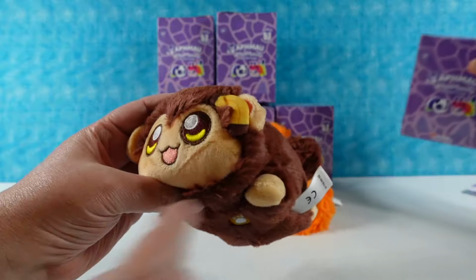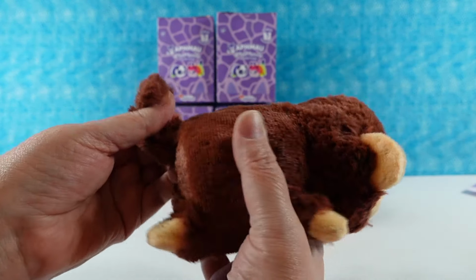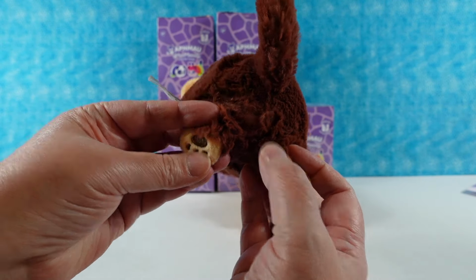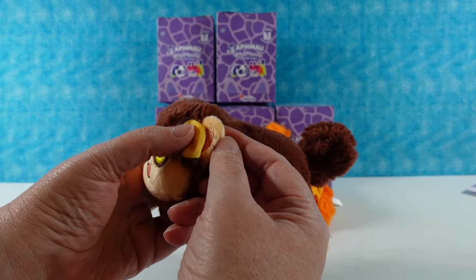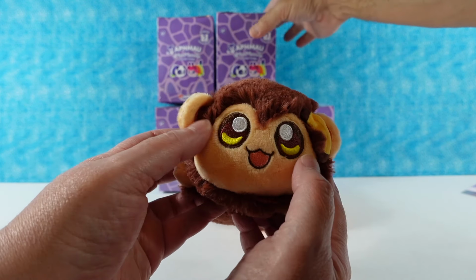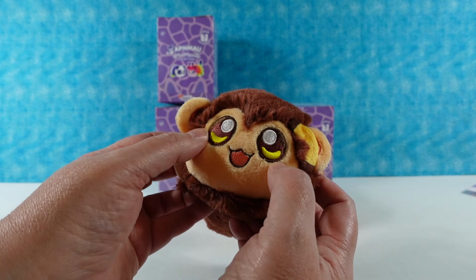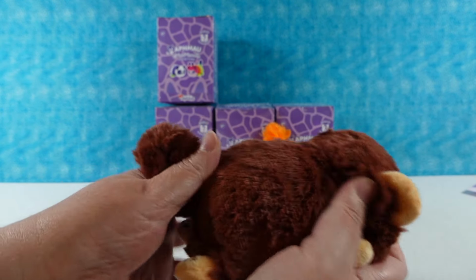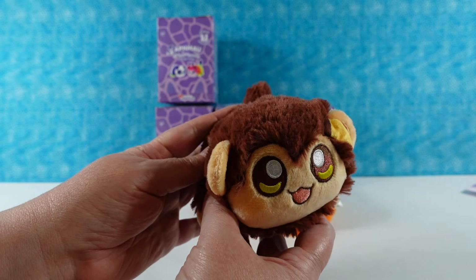Okay. Oh, this one's awesome. We have the monkey. Monkey cat. So cute. There's a little monkey tail. It's curled up. That's very cute. It has little toe beans. And I'm guessing this is a little banana on the side of its face. It should not be sticking a banana in its ear. It should be eating the banana. It's like a banana earring. Jewelry and sustenance. The eyes here are like little bananas. That's cute. That plush is really soft. Feel this one when you get a chance. It's really soft. Oh, yeah, it is. So it's a little monkey.